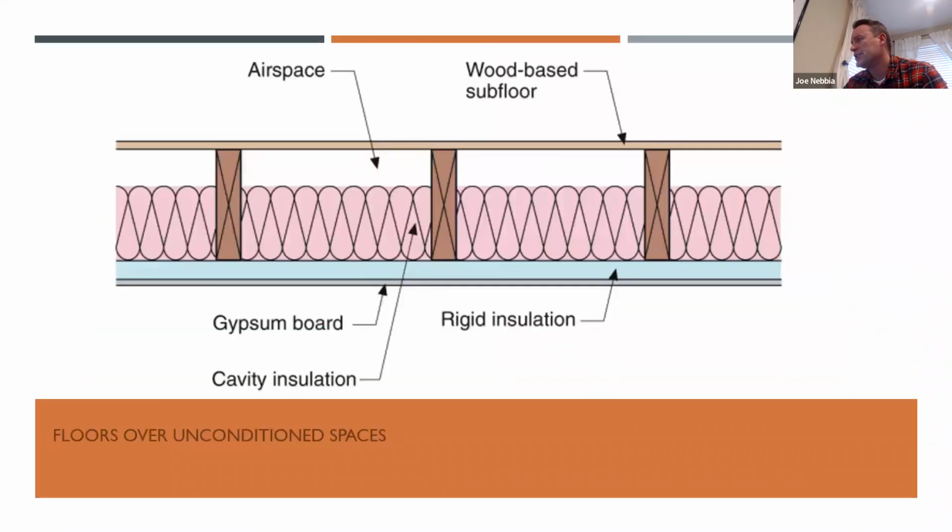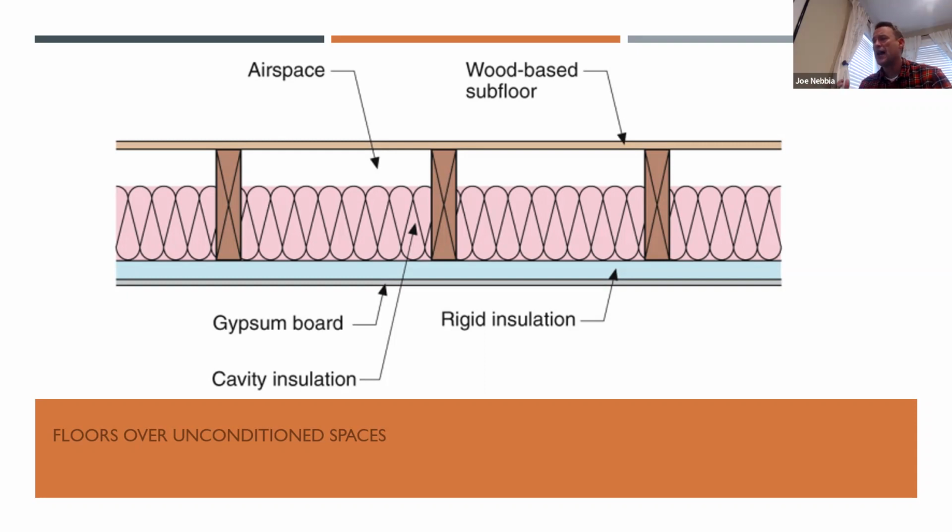For floors, there's actually 3 different options. It's mandatory, but there's 3 options within the mandatory allowance here. Floors, we're talking about floors over unconditioned space. So not floors over a conditioned basement or a conditioned crawl. It could be a floor over an unconditioned basement or crawl, floor over a garage, cantilevered floor, anything like that.